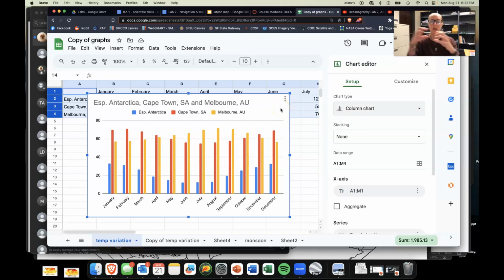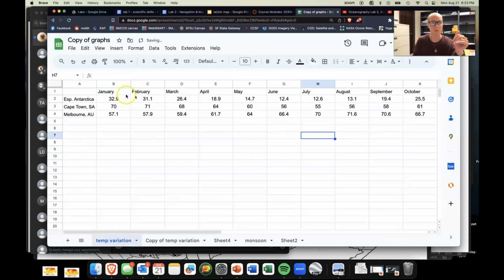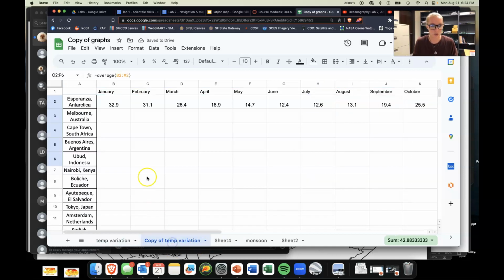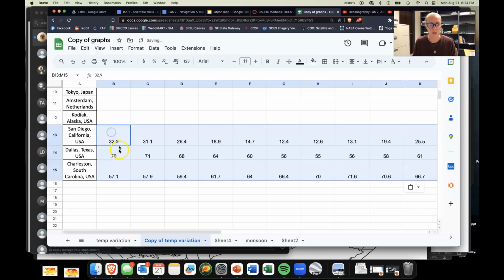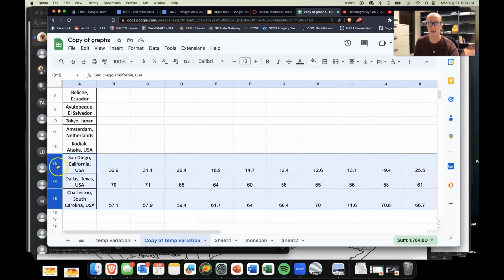Something that may occur when you are selecting the locations that are on your spreadsheet is that they might be a little bit farther away from where the months are. Say, for example, I'm going to go back to a copy that I have here. Sorry, hang on. I'm going to copy these and put it further down the spreadsheet than where I'm initially showing, just to show you exactly what I mean. If I just select these rows, I can go once again to Insert, Chart.